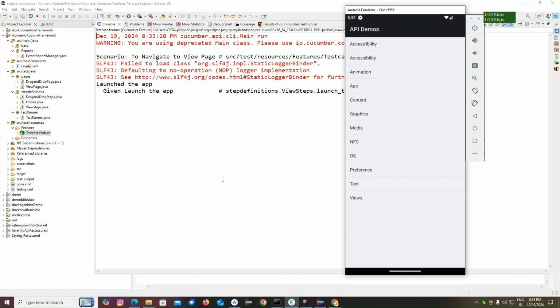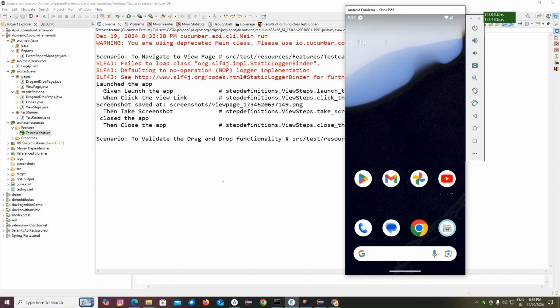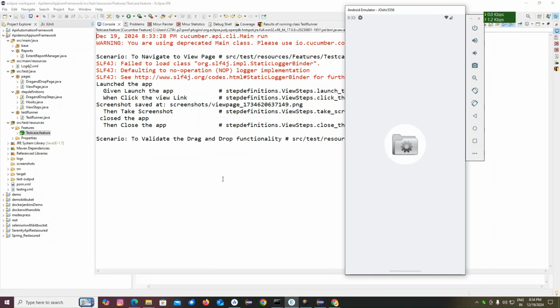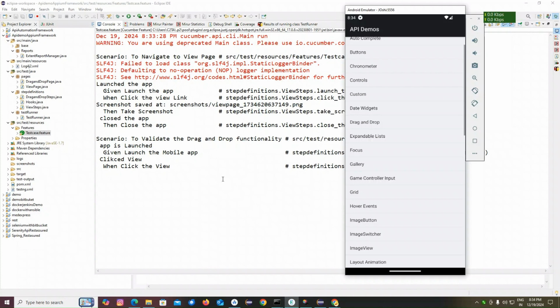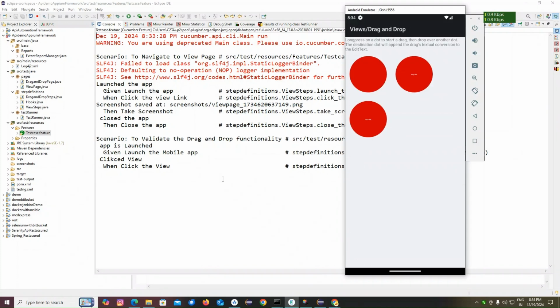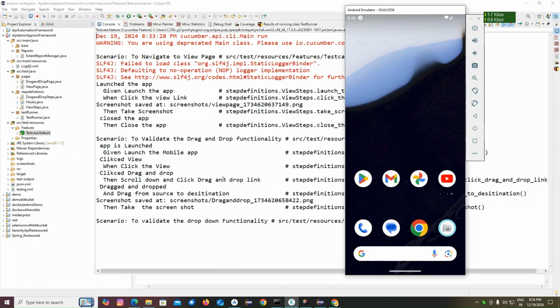It's going to run the first scenario, then the second, and only then is it going to generate the snippets for the third scenario. It executed the first scenario. Now the second scenario is running. Just hold on for a minute. Then it's going to generate the snippets for the third scenario.